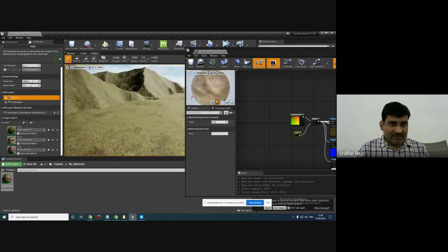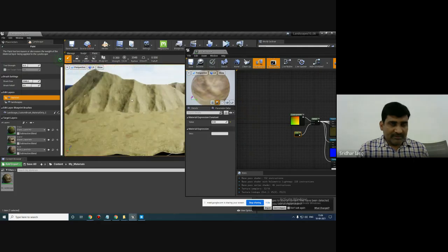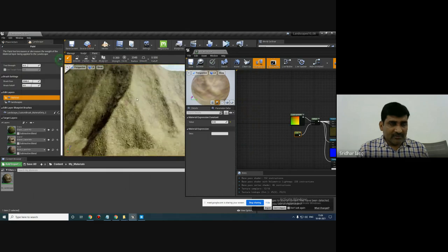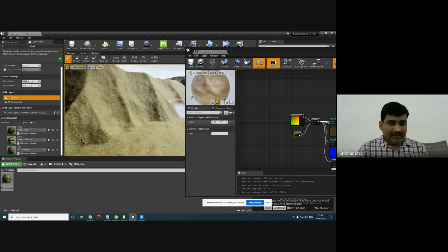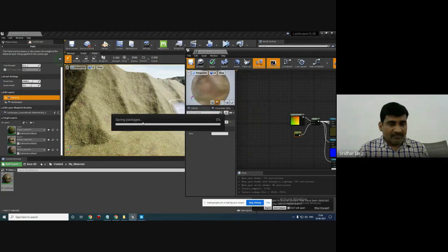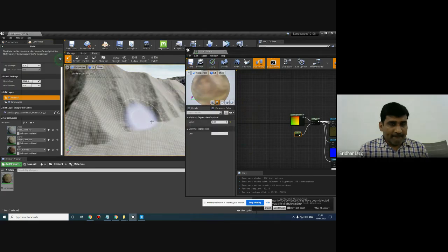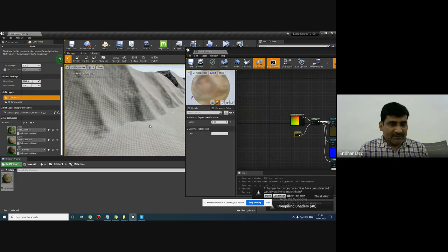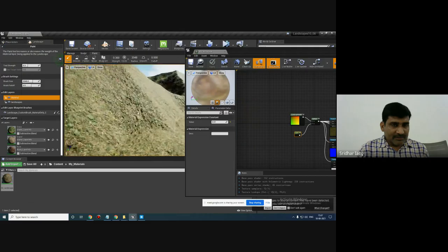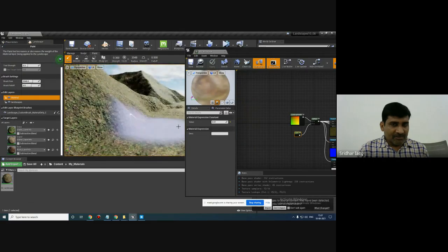So I want to use this, see from this area. And if you want to try, you can try giving a 0.1 value also. I think it will be very small. Let's see. Otherwise, we'll make it 0.2. No, now it's very big.